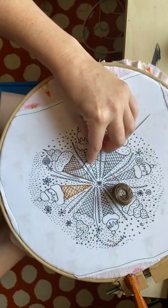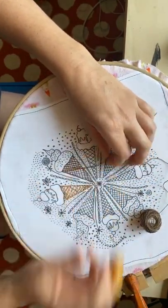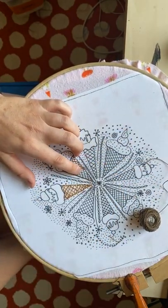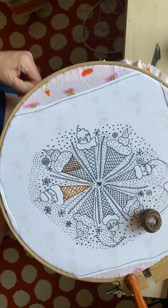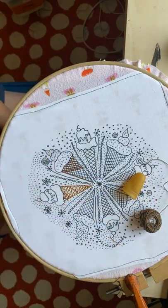All right, I'm gonna do one more, get out of there. One more stitch and go back down underneath with this one. I'm gonna go back underneath with this one. There we go, and I'll tie those off on the back side off camera. So let me take my rubber finger off.